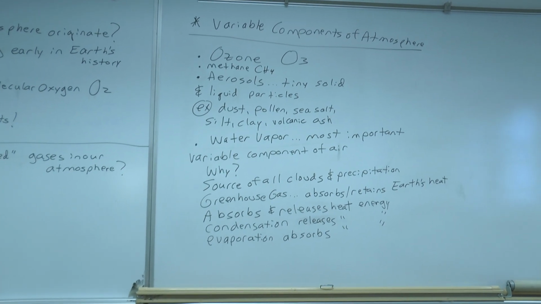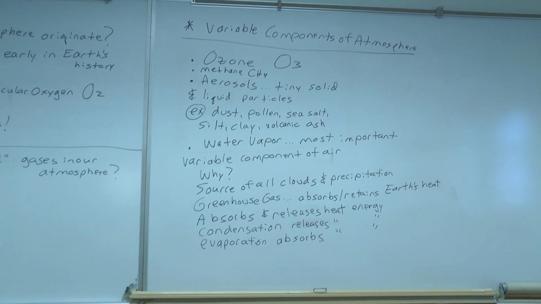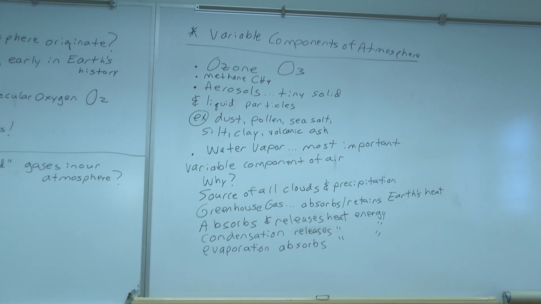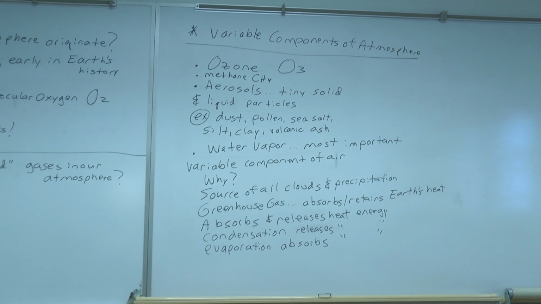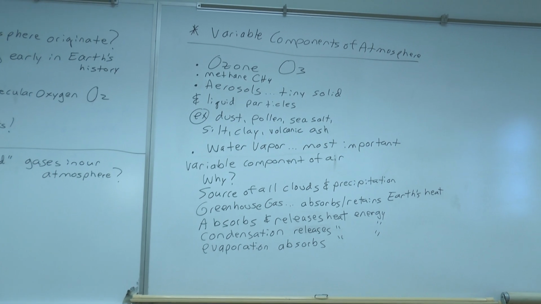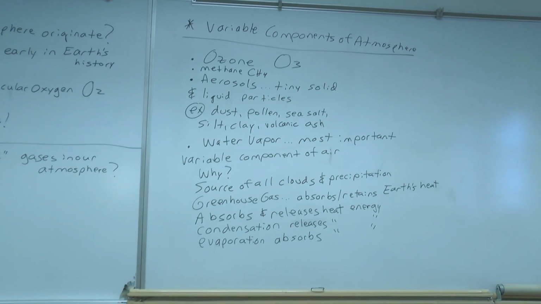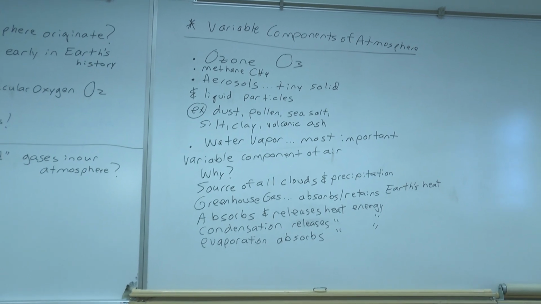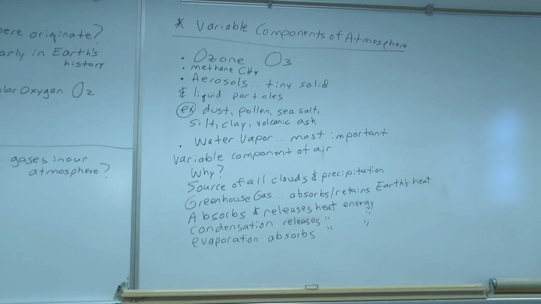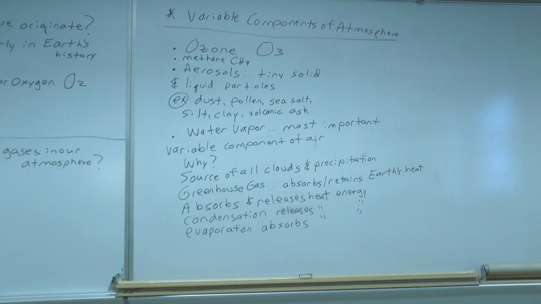Methane, I'm going to go ahead and include methane as a variable component of the atmosphere because methane levels are increasing as well. The levels are pretty small, but what's scary about methane is that it is a greenhouse gas, and it is a powerful greenhouse gas. It is anywhere from 6 to 24 times more powerful a greenhouse gas than carbon dioxide. And methane levels are increasing, for lots of reasons, like melting of permafrost. Gonna have to keep an eye on that.